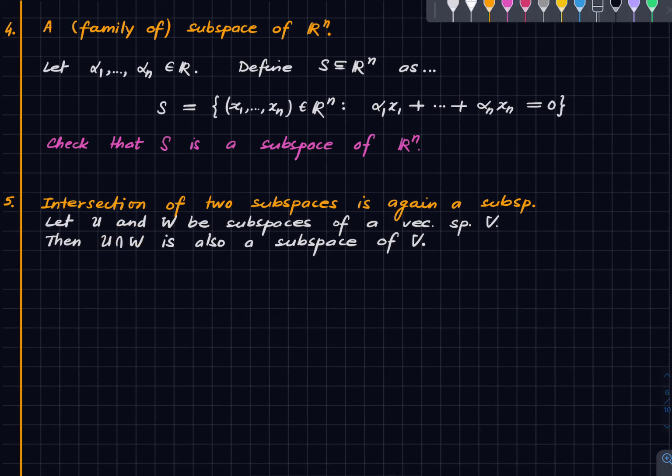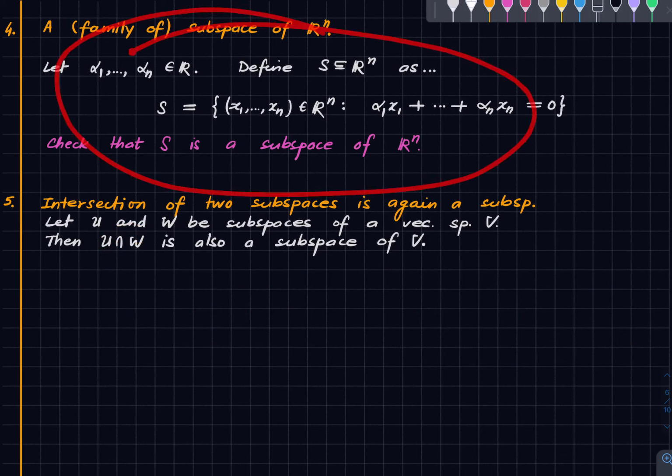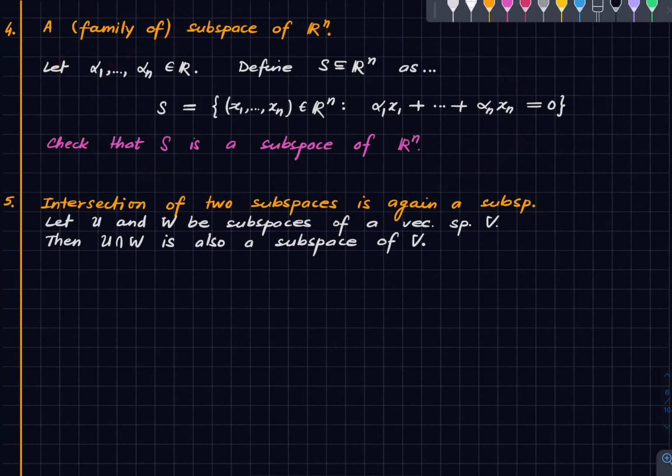So intersection of any two subspaces is again a subspace, and therefore you can jazz up this example to create more subspaces. This subspace is obtained by writing one algebraic equation. You can write several algebraic equations and again you will get a subspace. When I say algebraic equations, I mean quote-unquote linear equations. You do not see quadratic terms here. That is important.